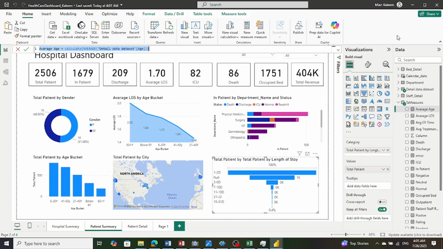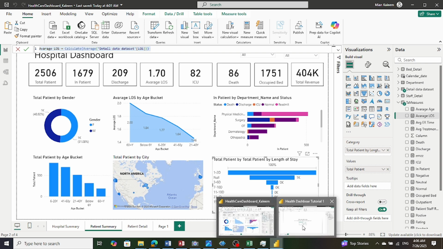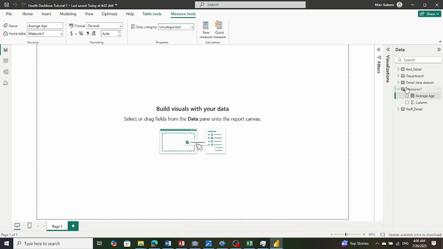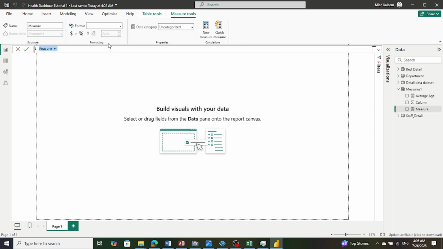The next is average length of stay. Again, it's basically length of stay, and we get the average.